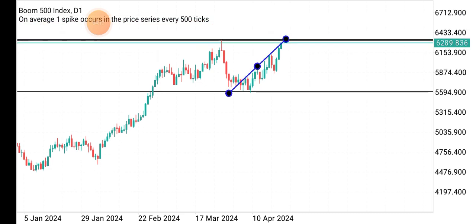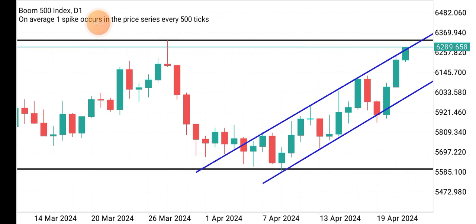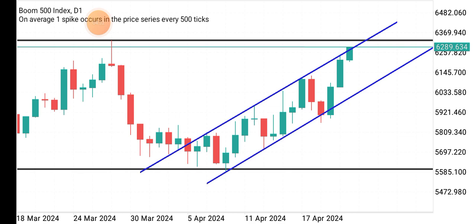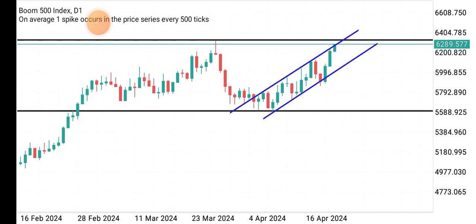Okay, so we can just place a trend line like this and see what happens. Then we duplicate the trend line and put another one here, so you can see the structure that the market is actually forming at this point. You can see the bullish structure that the market is forming. All right, it is approaching that line.